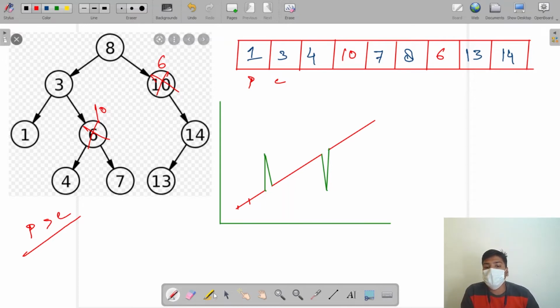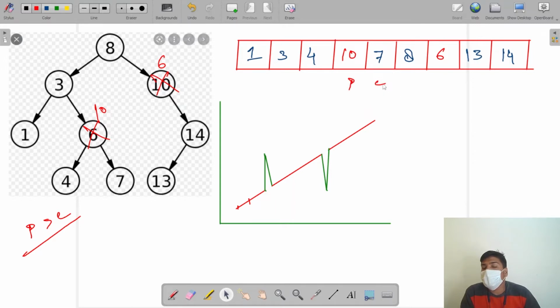At this point, is previous greater than current? No, previous is less than current. Move on. Is previous greater than current? No, previous is less than current. Is previous greater than current? See, here is my change, but at this point also I cannot recognize my change. I can recognize my change only when my previous is greater than my current.